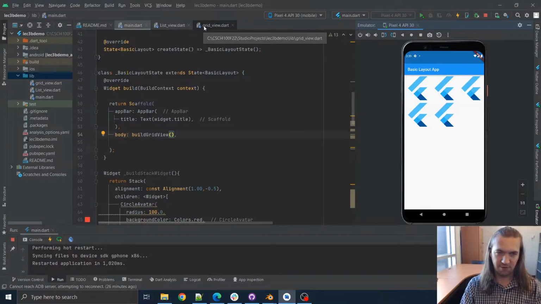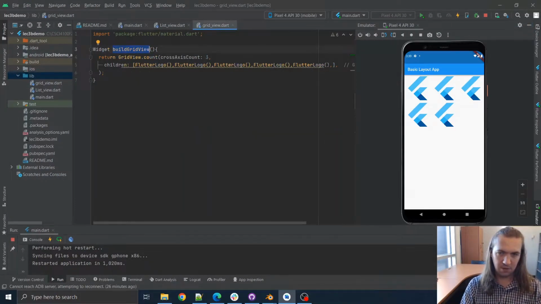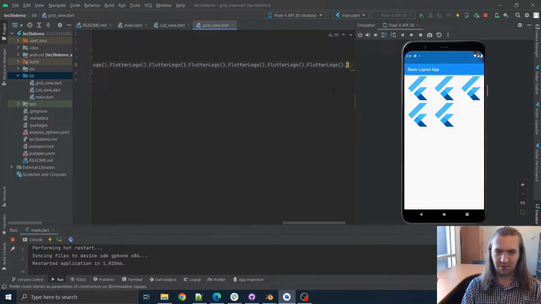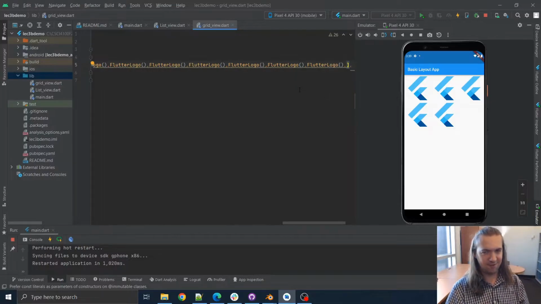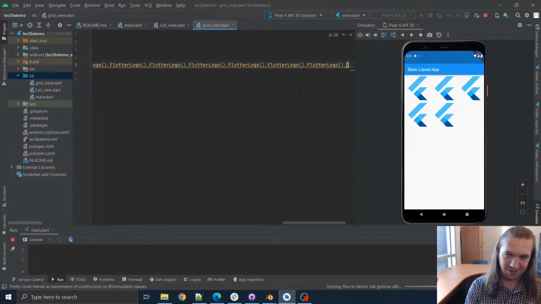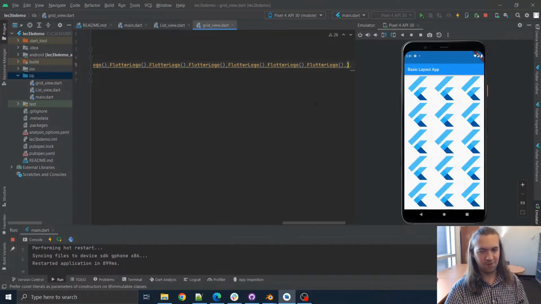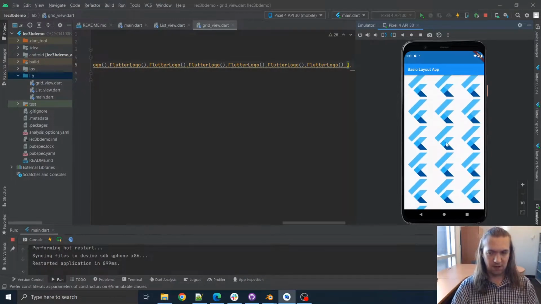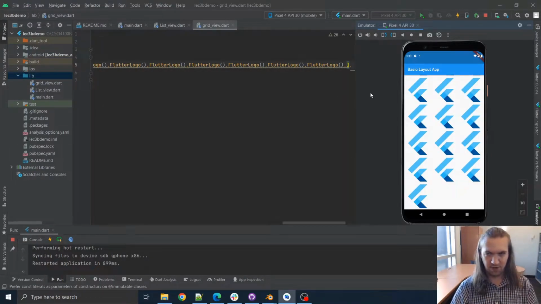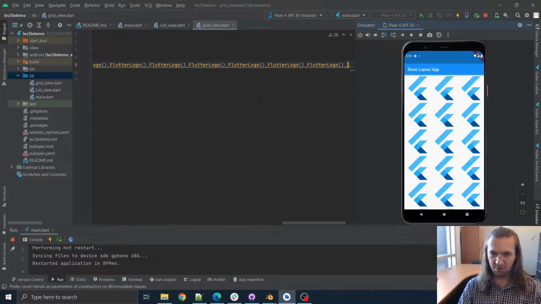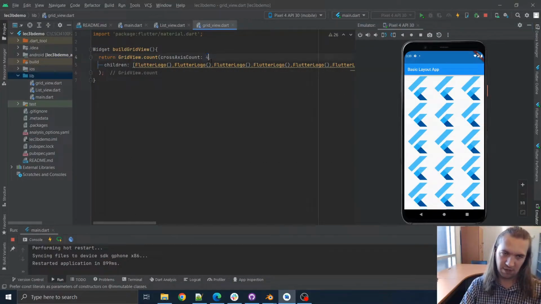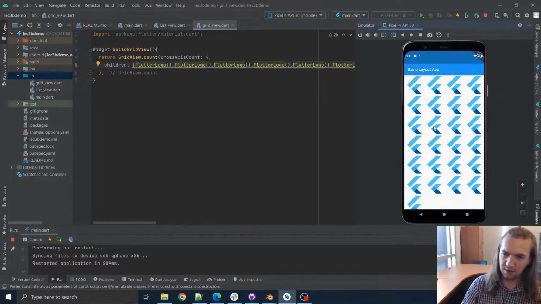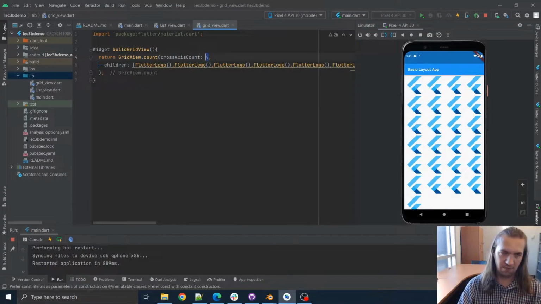Maybe let's make some more so that I can actually see that this scrolls. Pardon me, I'm just pasting in. I'll do a much neater way of doing this, but for now I'm just putting in a ton of Flutter logos so I can see if this actually scrolls. And indeed, it does scroll, all the way down to show every item up until the last one. I decided I wanted to have them in rows of 3. If I wanted to, I could say no, each row is going to have 4 logos, and it does that. Yeah, we'll leave it as 3.